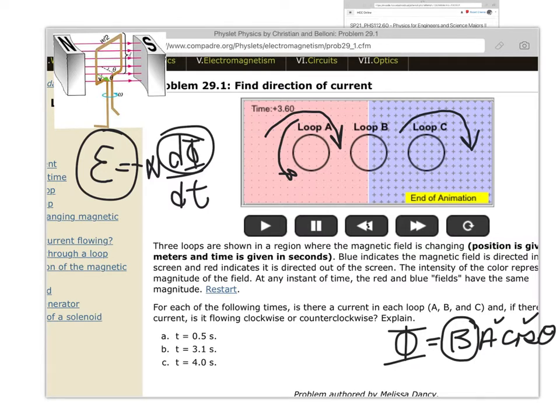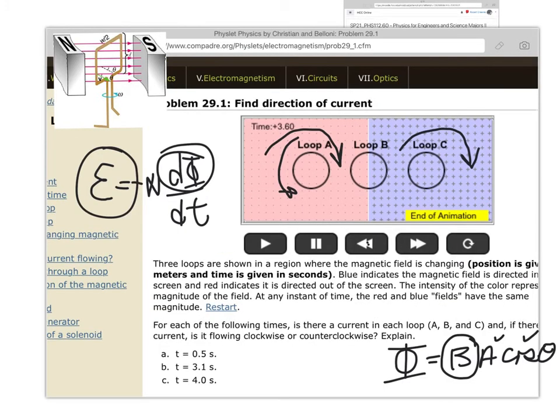When you use Lenz's law, you want the field to be into the page. This is a lot of words. I hope you can follow it. So I'm pointing my thumb into the page because that has to oppose that increase of red coming out of the page, and that gives me the same thing that I had. That gives me a clockwise induced EMF this way.